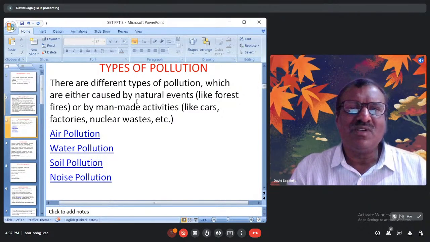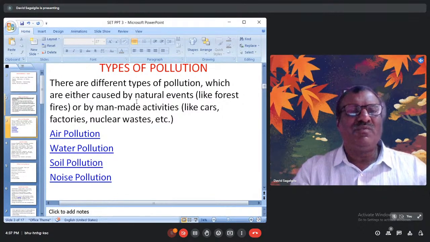Because of such huge smoke, carbon dioxide is generated, poisonous gases are generated, which are basically the pollutants. And with these wildfires on a very large scale, tons and tons of gas is emitted when the forest catches fire. When the forest is lit either by human beings or by natural events, a lot of pollution is caused. People can see the pollution, people can feel the pollution from a very long distance.